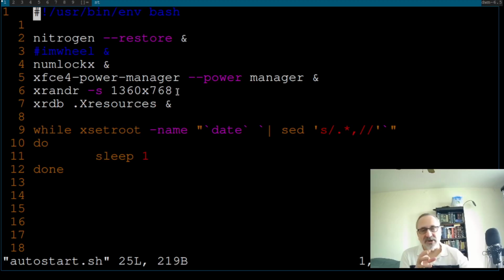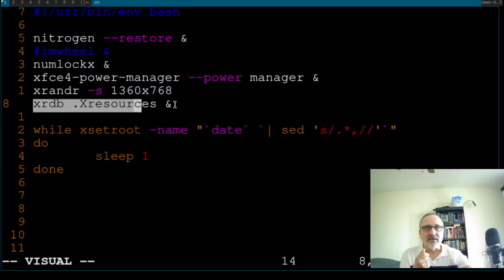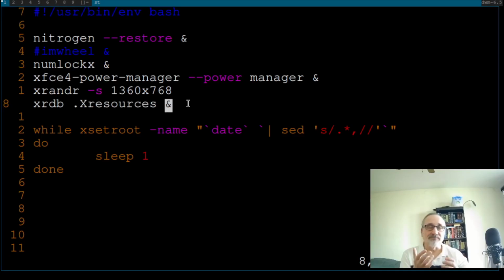If you're doing this on bare metal, you probably don't have to use this. But because this is a virtual machine, I always have to fix the resolution. So it's going to fix the resolution automatically. And it's also going to run the file that helps my Xterm to make my Xterm black in the background with the nice white, large readable font.